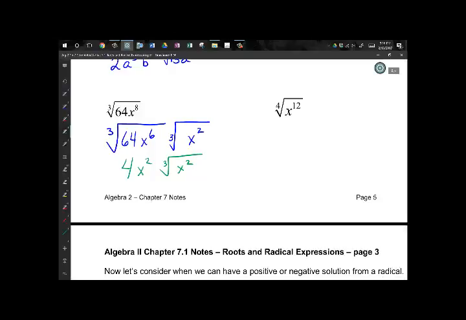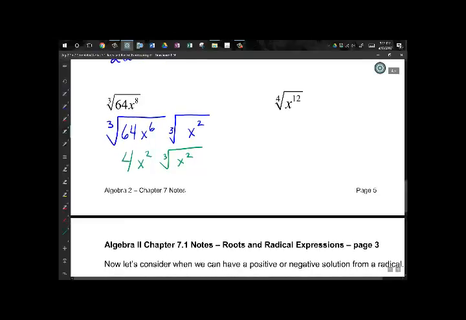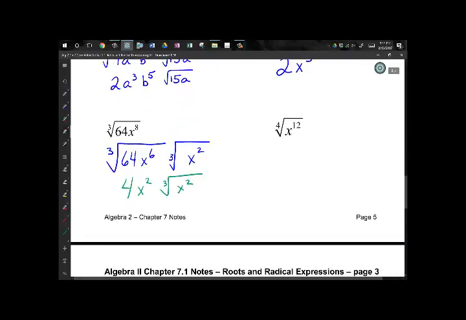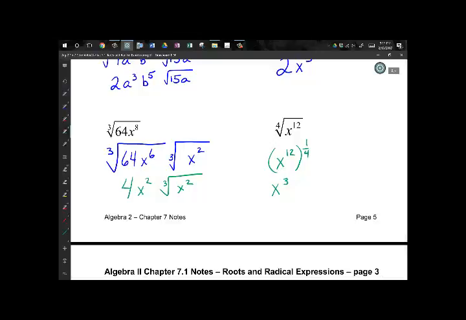Let's move to a little bit more complicated problem once again and look at a power of 4. Remember, on a side note, that a square root is the same thing as an exponent of 1/2. Well, a fourth root is the same thing as an exponent of 1/4. And so we have to say, can we divide 12, our x to the 12th, by 4? Well, we can. So we could write this as 12 raised to the 1/4. Well, that's simple. 12 times 1/4 is 3. So the fourth root of x to the 12th is x to the 3rd.